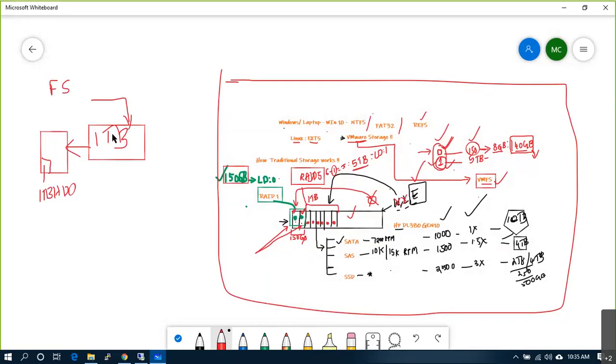Basically, a disk is used to save the data, in which format? Zeros and ones, right? So Windows has a certain file system format called NTFS.